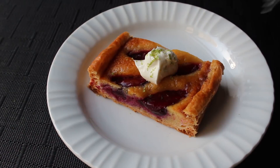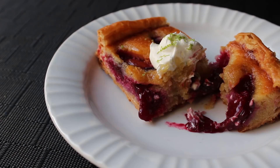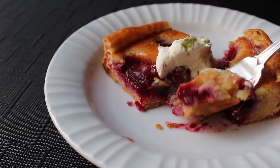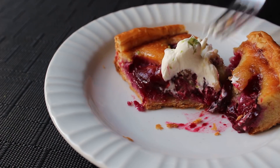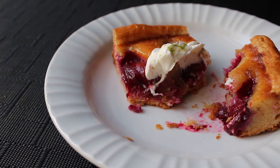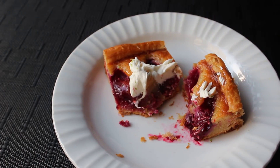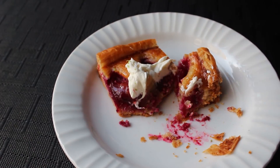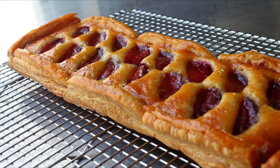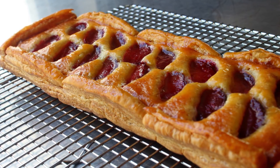My fresh summer fruit frangipane tart is ready to enjoy. Not only is the flavor combination perfect — sweet tart fruit, semi-sweet nutty almond cake, and buttery pastry — but this is texturally thrilling as well, with a beautiful combination of soft and juicy and crisp and flaky. For showing off fresh summer fruit it doesn't get much better than this. I know a lot of you would go with vanilla ice cream instead of the creme fraiche, which is totally fine, but this is kind of sweet and so is ice cream, so I personally prefer the tangier creme fraiche to balance everything out. Regardless of how you garnish, I really do hope you give this delicious tart a try soon — head over to foodwishes.com for all the ingredient amounts and more info, and as always enjoy!